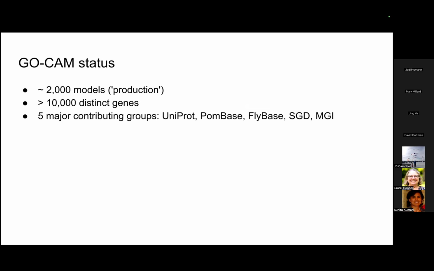So they had the yeast Cyc metabolic pathways. And so these models were converted into GO-CAM, so we also take the time to do conversion of existing other network tools, if these tools are not supporting the group anymore and they want to move into GO-CAM, we have been supporting that.